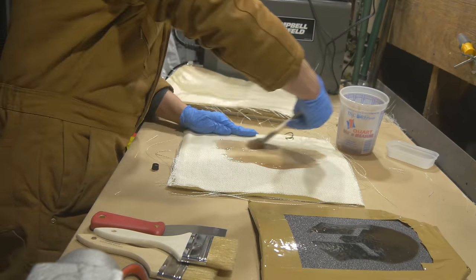All right, now here's the fun part, AKA probably the worst thing I'll ever experience. I've gotta try to cut this thing out. I'm not entirely sure how I'm gonna do this. Actually, you know what? I think I'm going to cut away the loose, soft stuff with a razor blade, and then I'm gonna go at it with a jigsaw and see how that works. And if I can just cut away enough that I can get the jigsaw into here, I think that'll be enough. I got a pretty clear path right here.